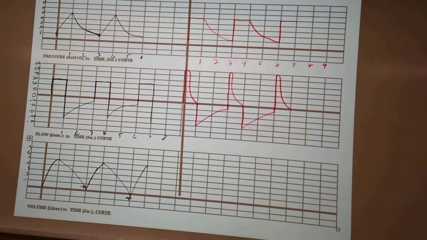Okay, so then what are the other ones next to it? What's the sharp and decelerating? So if this is volume, this is pressure. In volume, if I have a decelerating ramp, I'm going to have a sharp fin. If I have a square wave, I'm going to have a ramp. Okay.